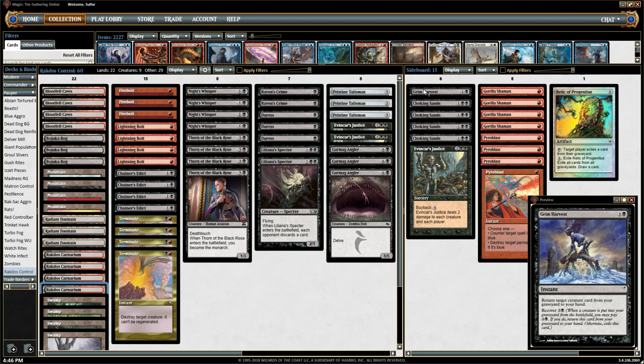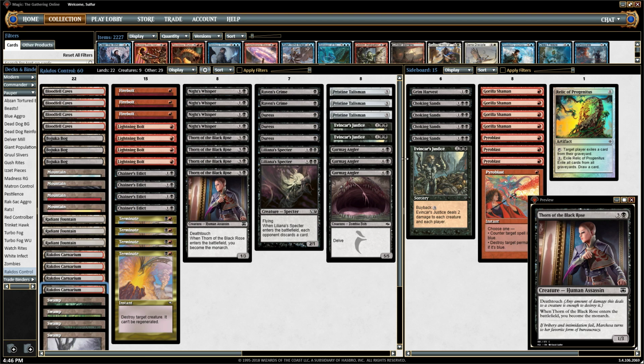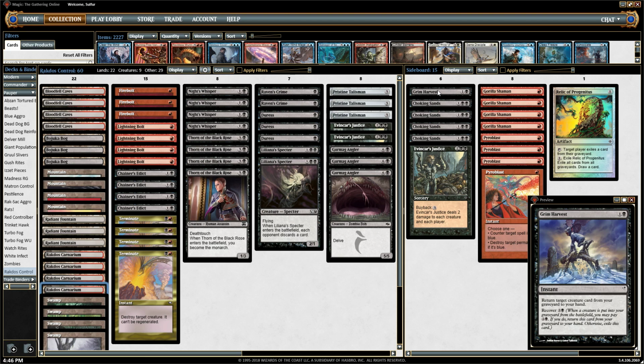Over to the sideboard, we've got 1 copy of Grim Harvest, which is a 2 mana instant that lets you return a creature card from your graveyard to your hand. This is really good against opposing control decks, because it lets us get back our Gurmag Anglers, our Spectres, and our Thorns, which they've killed, and it recovers, so you can get the card back whenever they kill another creature, and then you can just get it back again. So it's a really nice engine that we can get going in the late game against other control decks.